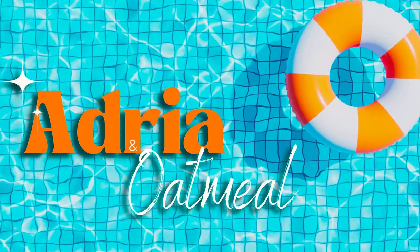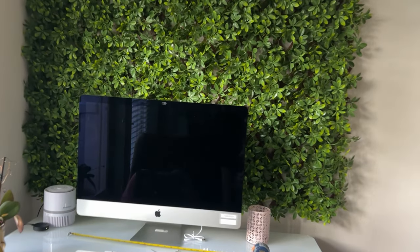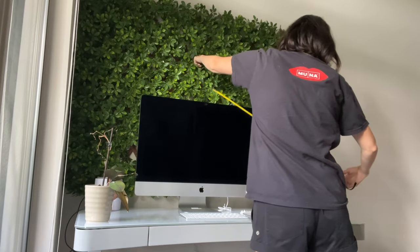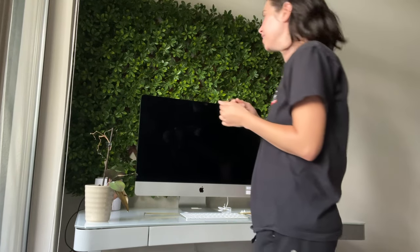I put it together in what I believe to be the most ADHD way possible. Lucky for you, I filmed it. So my dad hung up this little grass thing for me, but he left. Now I'm gonna try to hang up my diploma all by myself. Let's see how this goes. I got these hooky things and they like go into the drywall and hook behind it, so you don't need to drill into a wall because I don't trust myself to do that. Let's hope there's not a stud there — that could be the only thing that foils our plan. I know I should probably have a stud finder, but I don't.